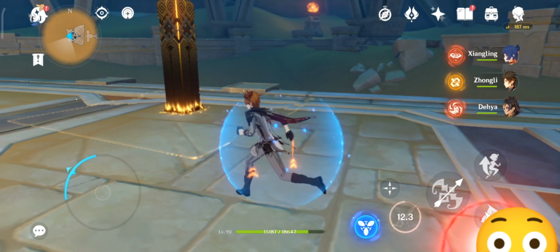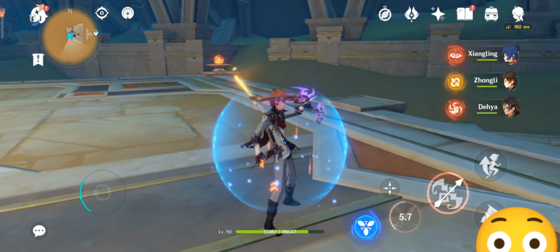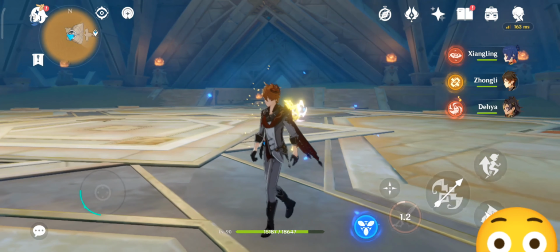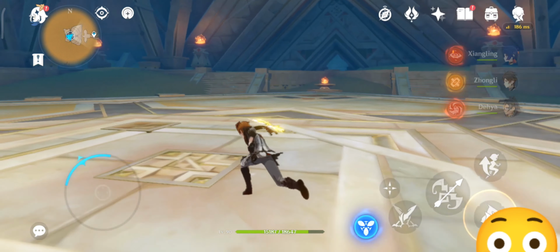FYI, child in this build that I'm using is not 100% crit rate, it's about 95. The crit damage is about 380, something like that. I can make it lower if you guys want to.